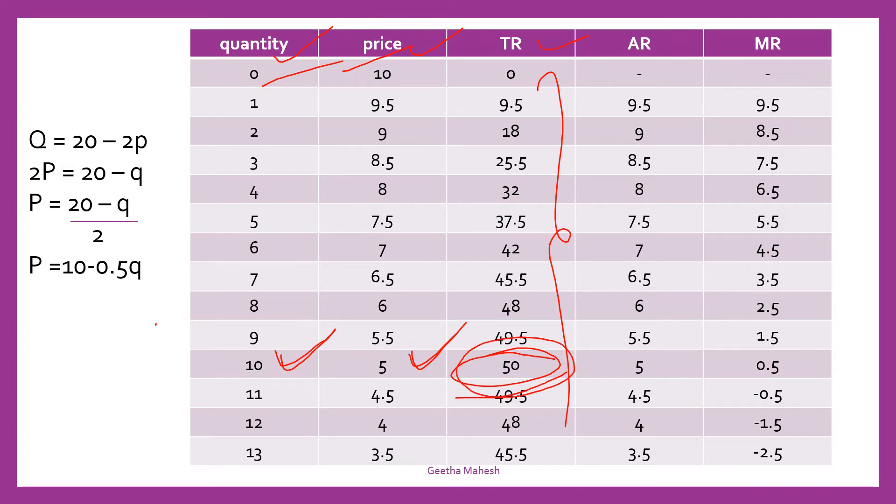And when the cost of production is 0, the profit will be maximum when TR is maximum. If he is going to reduce the price, no doubt the quantity demand will increase. But, there is no use if he reduce less than the 5 rupees.